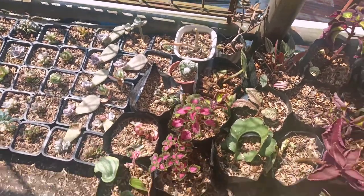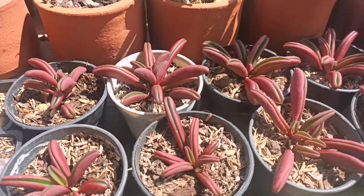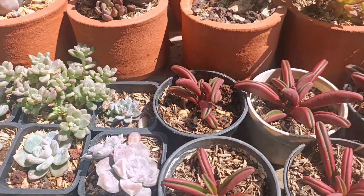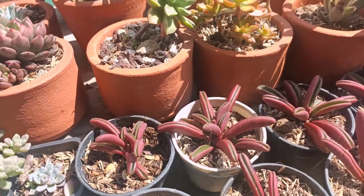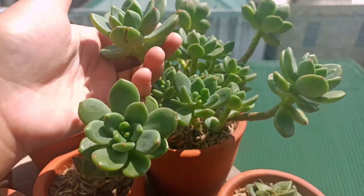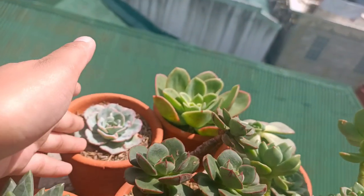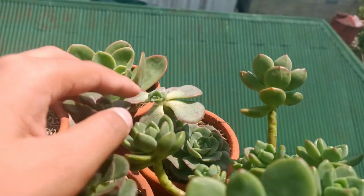On this side we have our Graviolens cuttings. You can see that the leaves are closed, but that's okay — they already have roots, so they're starting to drink up some water and the leaves will open up in a little while. Next is Firestorm — a propagation from leaves with many leaves here. This one is the Sedum Shangri-La, looking so beautiful and really fragrant when stressed. Also, it is clumped. Our John Daniels. We have Peaches and Cream, Golden Glow, our Sandman right there, and Marinée.